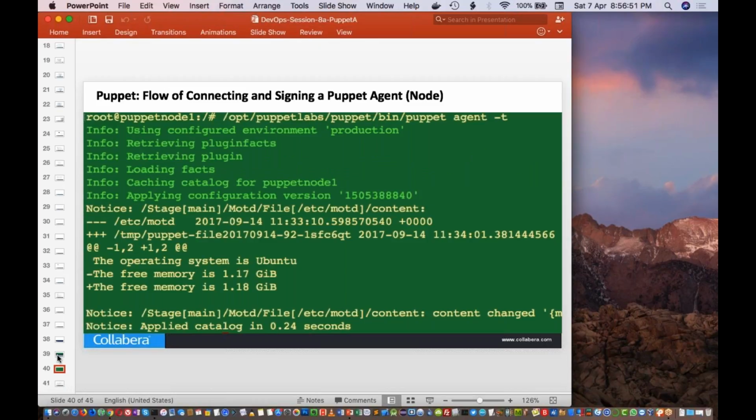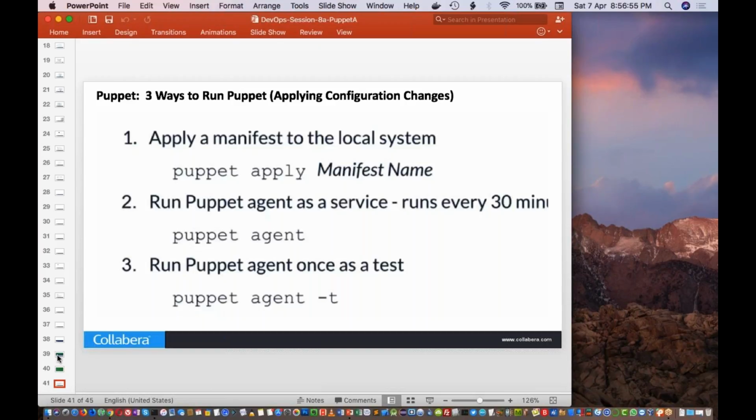So these are the various ways of running Puppet. First is puppet apply followed by the manifest name. We will see that as an example. But to run puppet agent as a service, if you execute puppet agent without any -t, it will run every 30 minutes by default. If you specify puppet agent -t, it will execute the agent once as a test.